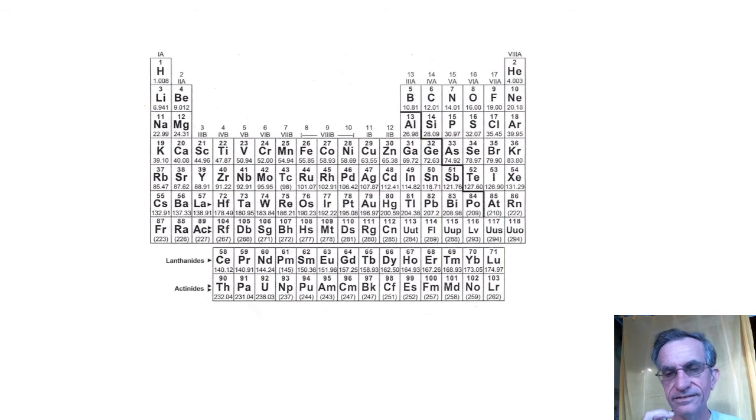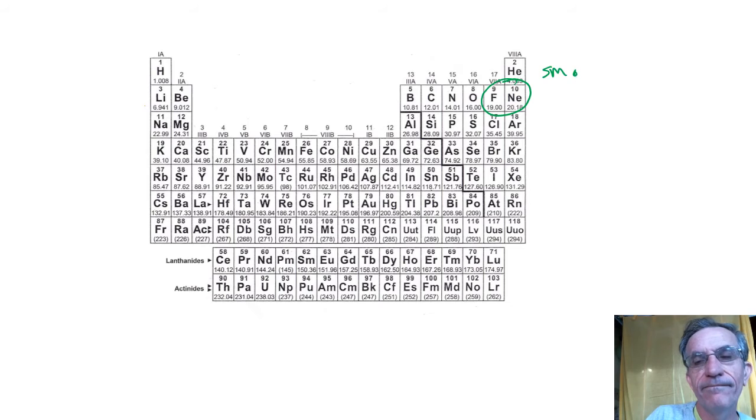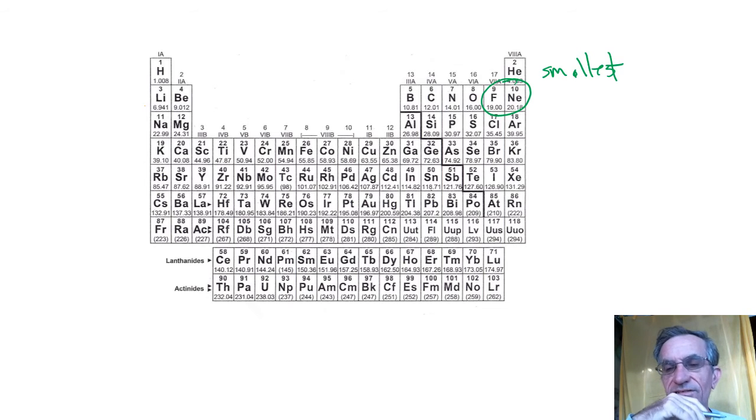And that way is I'm going to focus in on this top right corner. This is where we find the elements that are, first off, the smallest. Now, if you put the patterns together that I've talked about, if you go over and down, you get bigger.